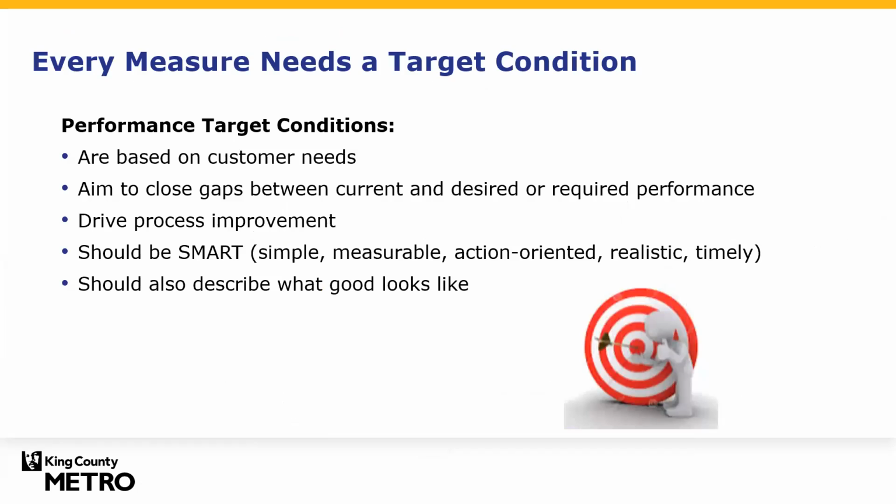So every measurement should have a target condition that is based on the customer's needs. The target condition should aim to close the gap between the current state and the desired or required performance. It should drive performance improvements. And the target condition should be SMART: simple, measurable, action-oriented, realistic, and timely. The target condition should describe what good looks like.